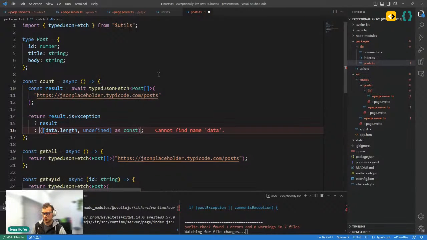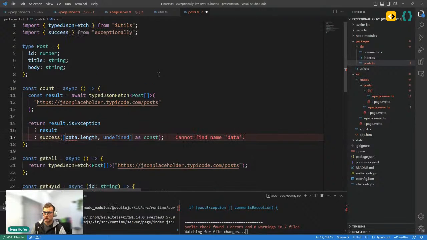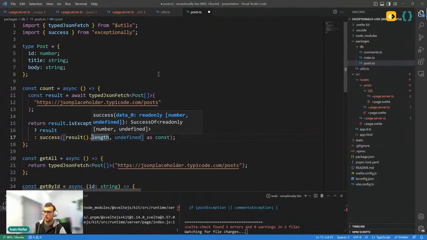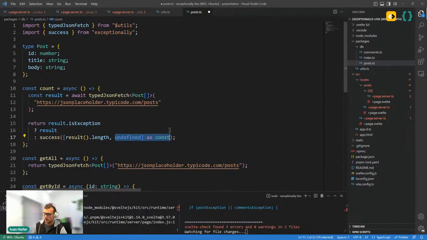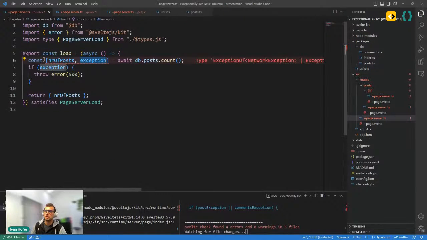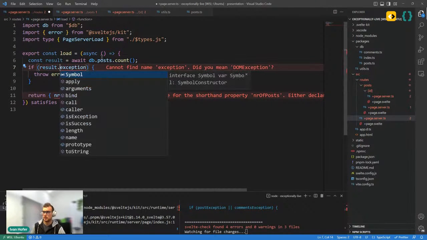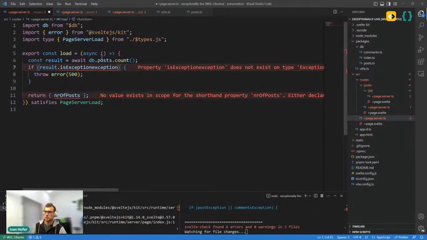And in the success case, we unwrap the data we get back here from the result. We can access the length attribute here. And we need to wrap it again with the success function. And here we have to do the same. So we get back a result and we check if the result is an exception.